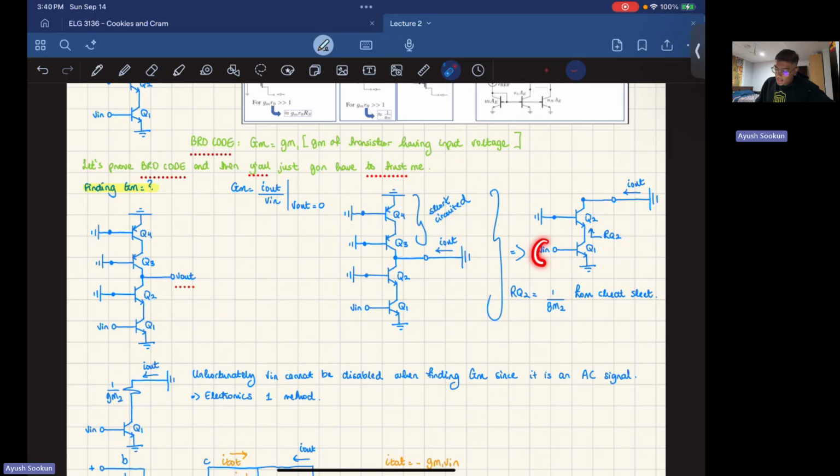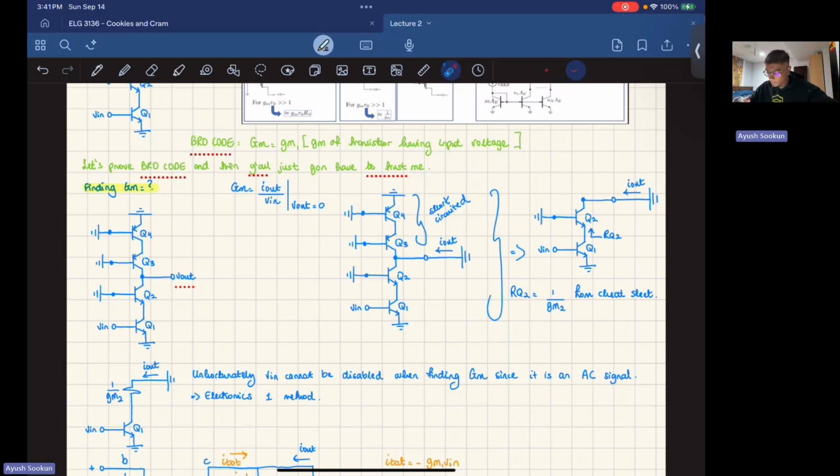Okay? Now, this is an AC source. It means that you can't ground the AC, right? Because we're finding GM. That means you're not going to be able to replace this one. However, you can replace the one on the above. Why? Because you have two terminals that are grounded, and you can use your cheat sheet to your advantage. So over here, I want to look at the emitter of the Q2, and I want to replace this Q2. But remember, I'm going to call this RQ2, and I'm looking at it at the emitter. So all I need to do is go to my cheat sheet, look at the emitter while the base and the collector is grounded. That's all I need to do.